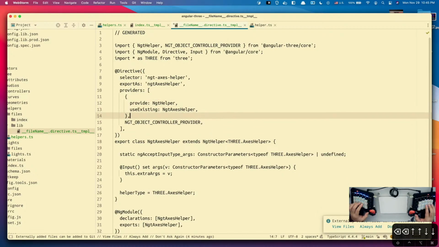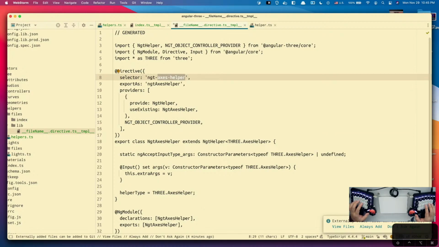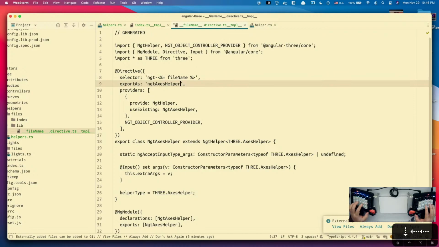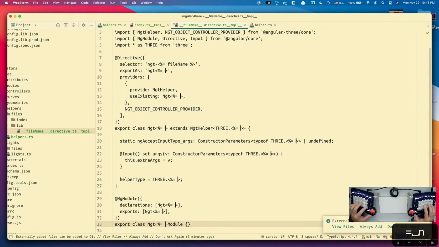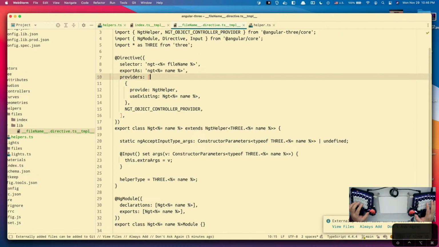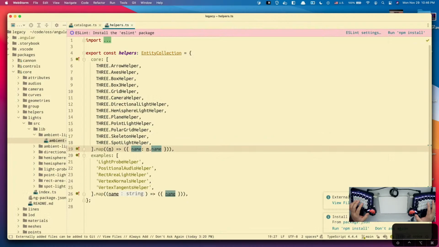All right. So now this is gonna be file name, right? And this is going to be name, and I think that's pretty much it, to be honest with you.